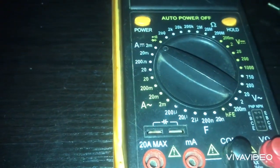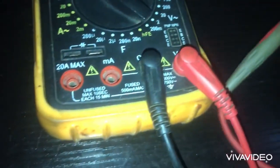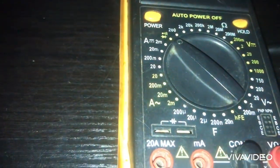So your continuity test. As you can see, I'll place it there. If you join the two test leads together, you hear the meter making noise now. Can you hear it? That's your continuity test. If you want to read continuity, if something is contacting, this is where you put it.